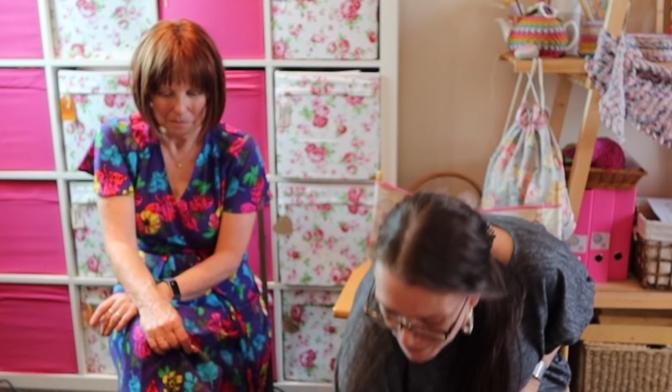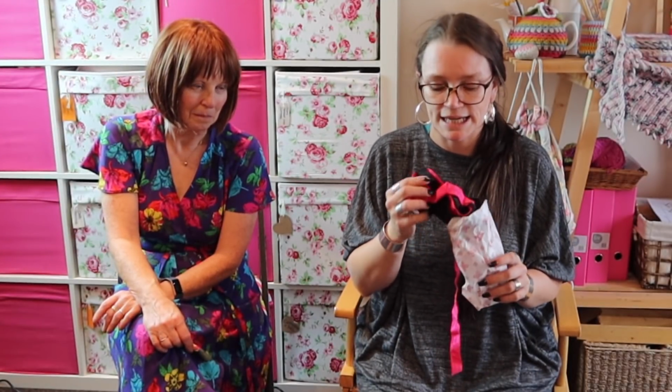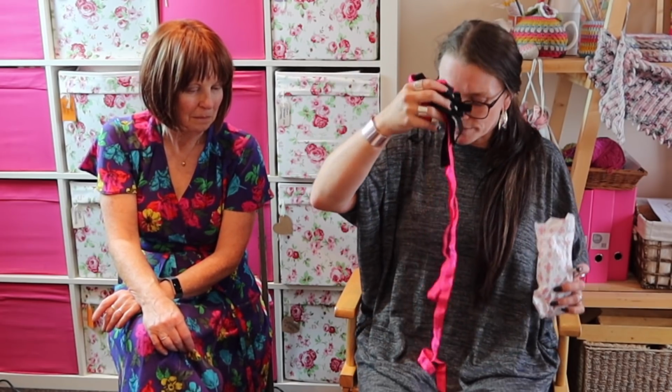And then I didn't buy any more fabric in Utrecht. I did buy some little bits and bobs. I've got a bag of various fold over elastic in pink and black. I want to make myself some more knickers, and I love this stuff. I'm sure we can buy it online, but we can't get it in our fabric shops, not locally anyway. And then I showed you this in the video itself. This is flamingo elastic.